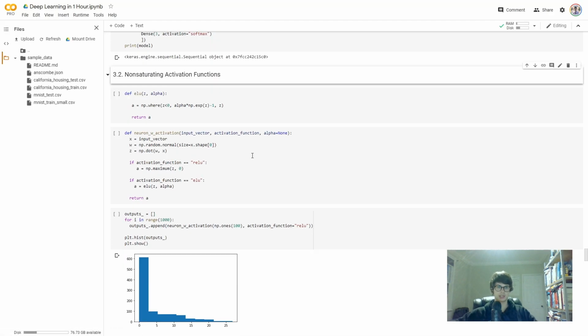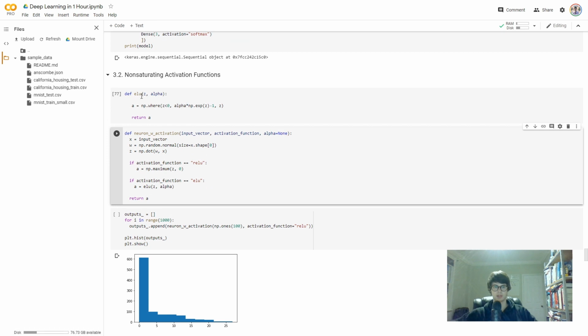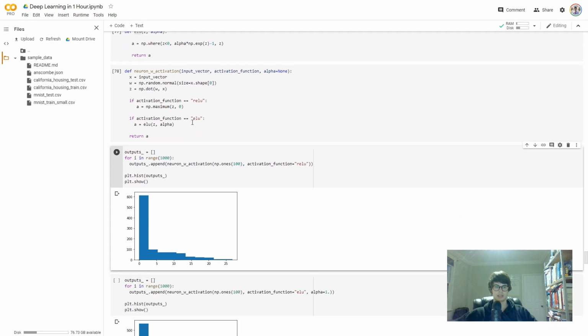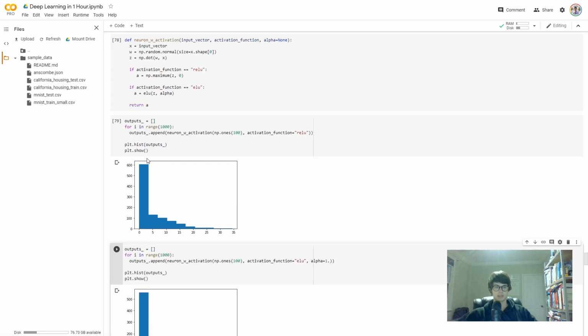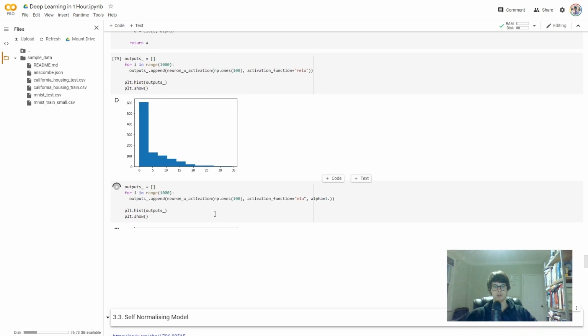Okay, non-saturating. So here we define the ELU activation function. As you can see, there's none of the saturating at 1 and 0. And if we're using the ELU compared to the ReLU, you can see that they have a very similar shape. This is expected.